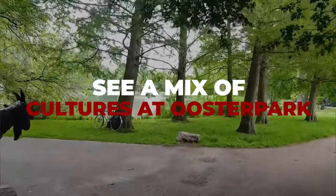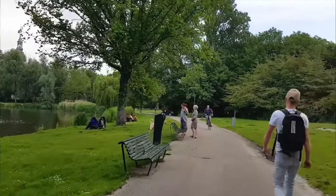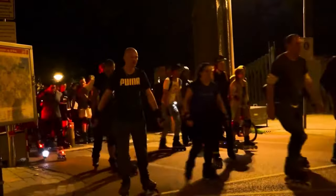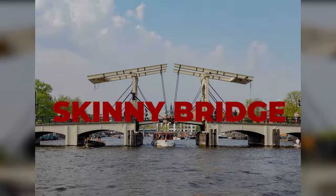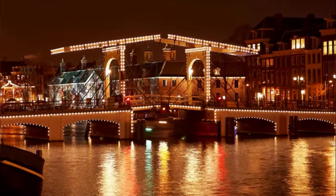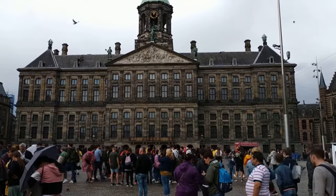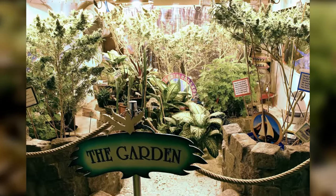Number 37: See a mix of cultures at Oosterpark. With the Indian neighborhood and the East District just around the corner, Oosterpark exemplifies Amsterdam's true variety. Number 38: Homo Monument. The Homo Monument in Westermarkt was inspired by the pink triangle that Nazis compelled gay people to wear, which is now an emblem of pride. Number 39: Friday Night Skate. Every Friday throughout the year, a skate tour across Amsterdam is held. Number 40: Magere Brug, aka Skinny Bridge. The iconic slender bridge across the Amstel is the Skinny Bridge and is one of Amsterdam's most stunning bridges. Number 41: Normal Amsterdam Peil in the Town Hall. The Normal Amsterdam Peil can be seen on the Waterlooplein between the Stadhuis, the Town Hall, and the Music Theater. Number 42: Cannabis College. The institution offers visitors a wealth of information about cannabis, including its medicinal uses, for free.